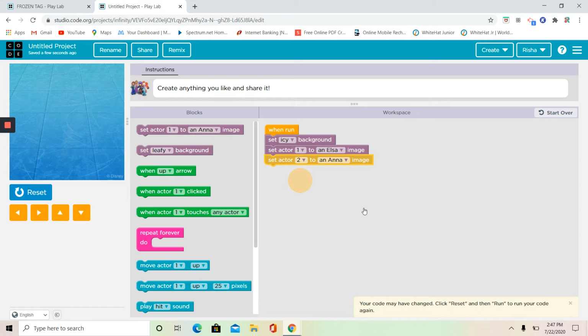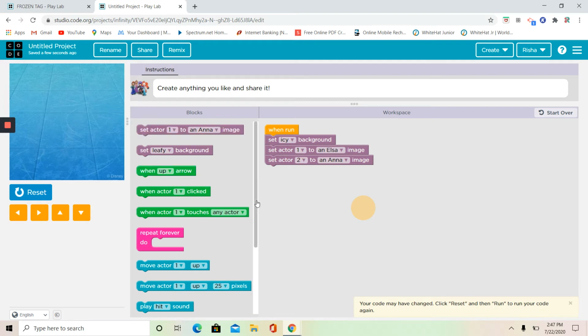We're not controlling Anna, because Anna is getting controlled by the code we're writing, or you can write your own code to move her around, or the computer is going to do it for us. Anna is going to be moved by the computer.